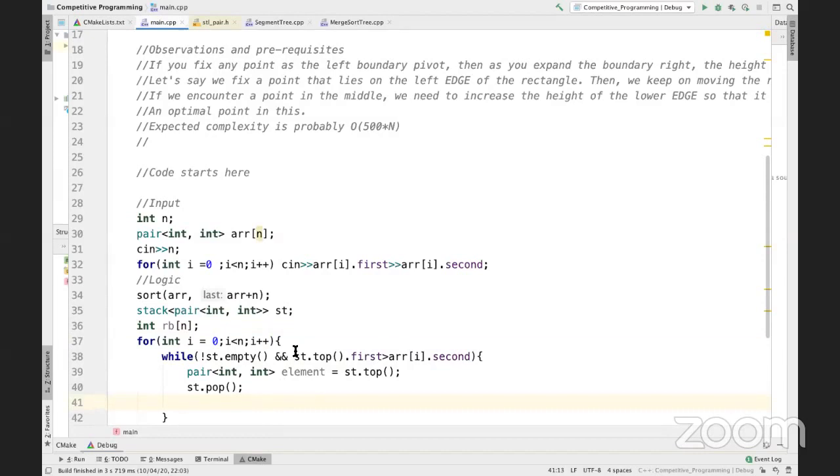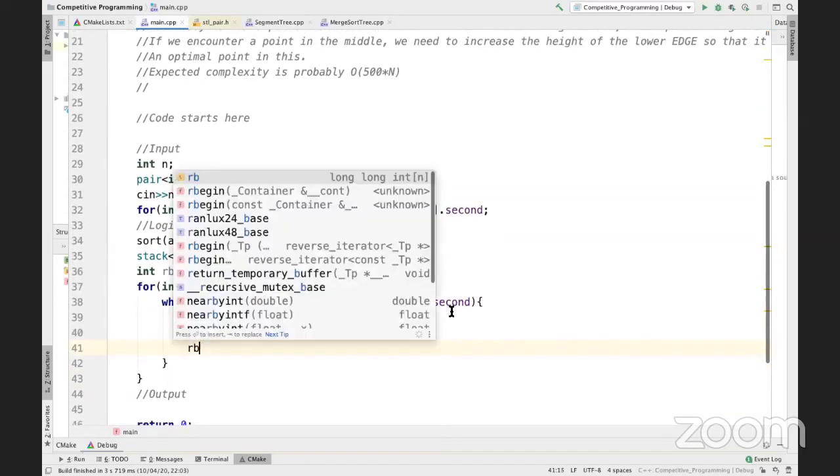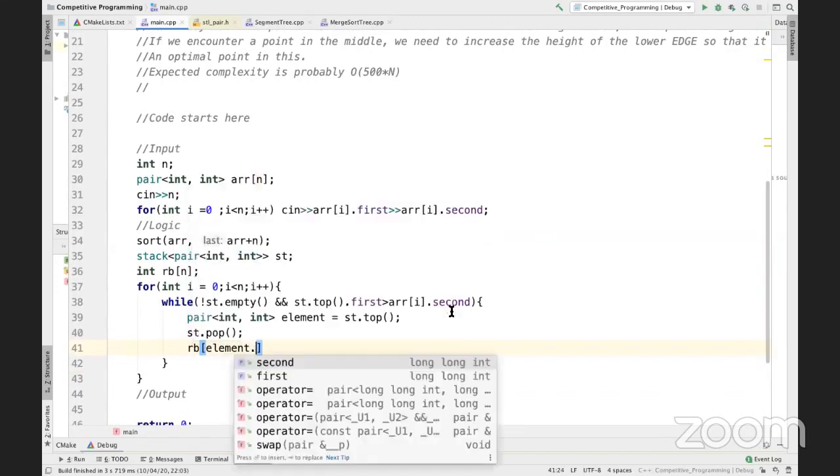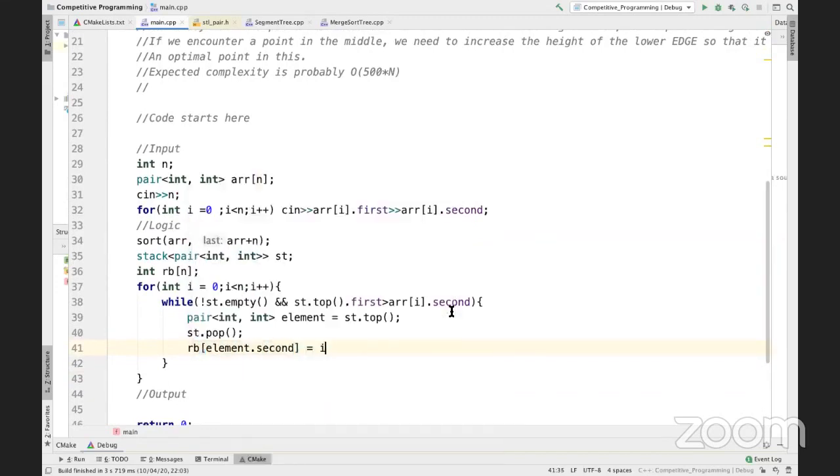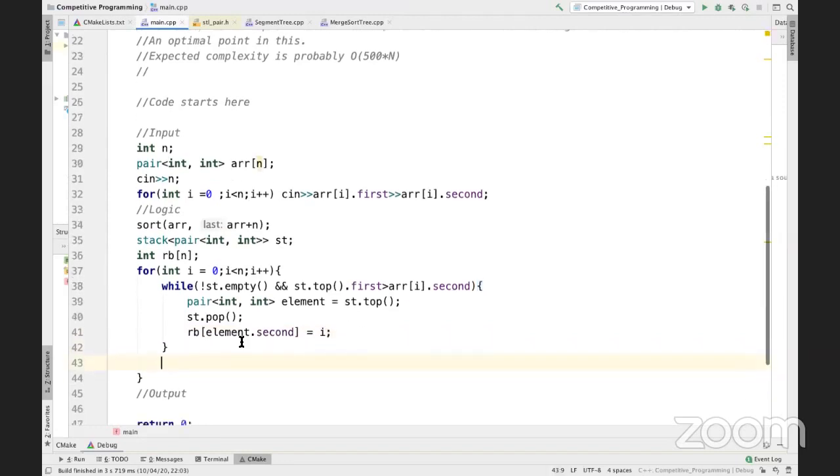Every time we pop an element from the stack, it means that we found the first element on the right which is smaller than that element. So every time we pop an element, we do rb[element.second] is equal to i. And after we popped all the elements, we have to st.push(make_pair(arr[i].second, i)). Okay, so we found all the right bounds.